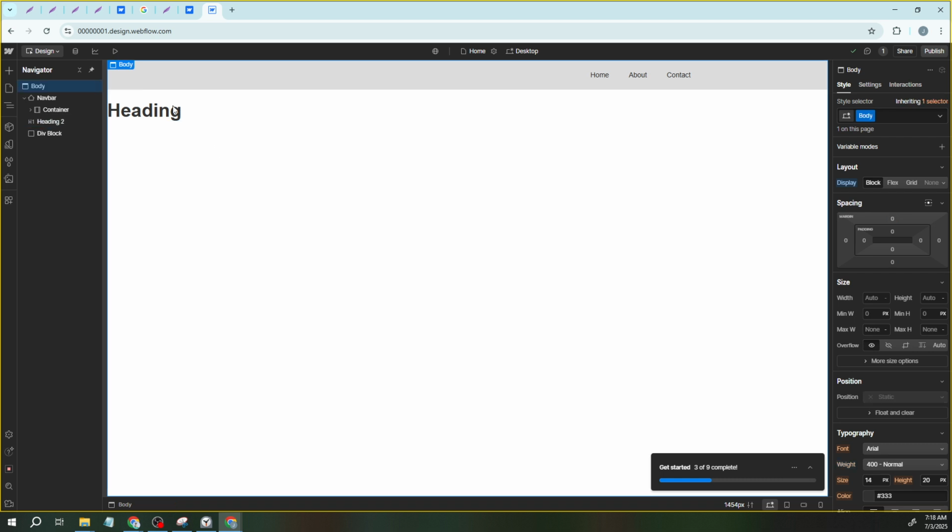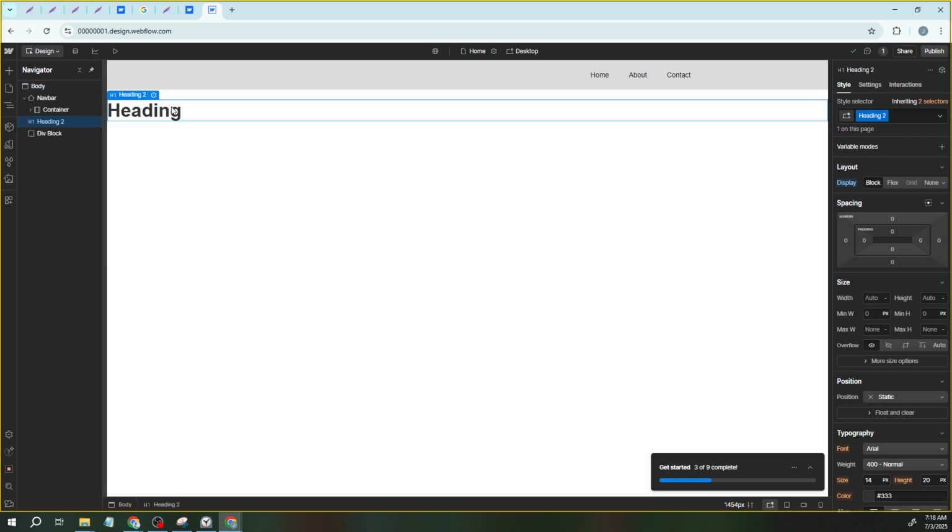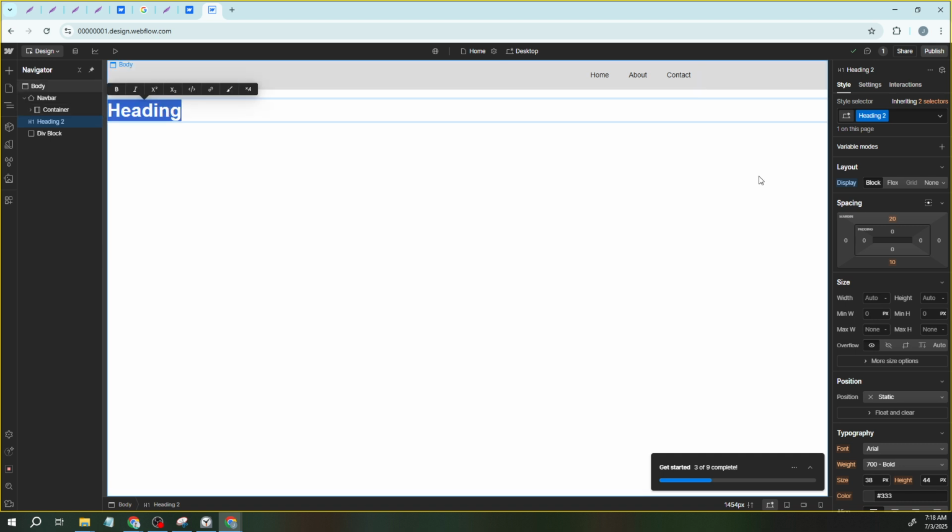Once you're in the Designer, browse through your project layout and find the element that you want to hide. This could be any element like a button, link, or any other design component that you're currently using. When you have located it, click on it to select it. Selecting the element ensures that any changes you make from here on are applied to this particular item.